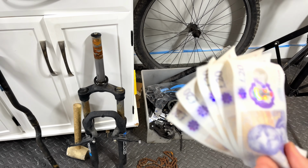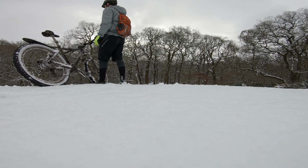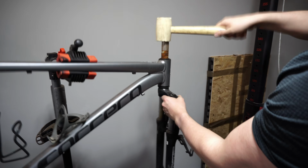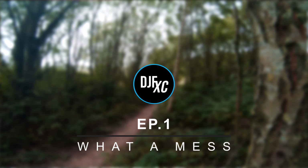I want to know if with a £100 budget I can flip my way up to an electric mountain bike, all in a bid to surprise my dad in only a couple of months' time so he can beat his injuries and get back out on his bike. And I'll be documenting it every step of the way to see if it's possible to complete this crazy challenge. So let's dive into episode 1.